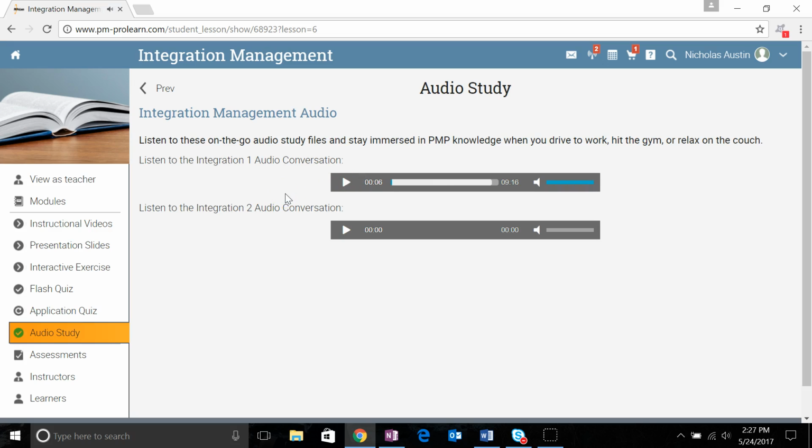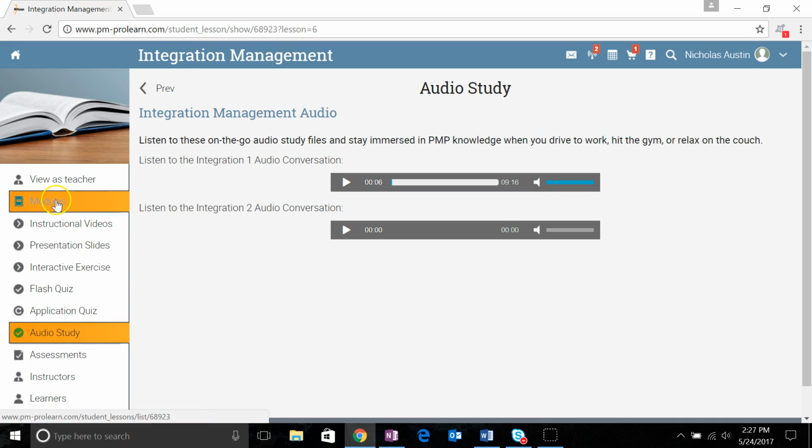Okay, so those audio files, you can play them right here on your laptop. Or again, if you download the Matrix LMS to your tablet or phone, you can actually listen to these from your phone. And a lot of people sit in their car on the way to work and connect with their Bluetooth to their stereo and listen to these through the stereo in their car on the way to and from work. Or you can go to the gym, plug in your wireless headphones and listen as you're working out or just relaxing on the couch. Good way to stay immersed in the material.